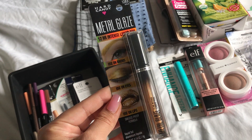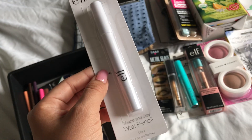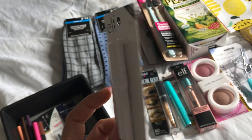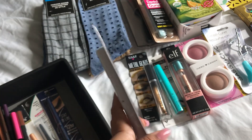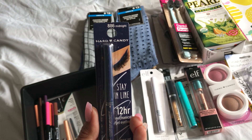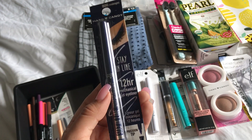I got another one of the metallic metal glaze — a Hard Candy — because I really love it. This wax pencil is so good, I had to get another one. This helps shape and stay — it helps your eyebrows shape and stay. It says you can use it after you apply the brow color or before. Definitely recommend that. I got another Hard Candy in 886 Midnight. I had bought one in brown last time and it worked very well, so I'm glad I found the blue one.